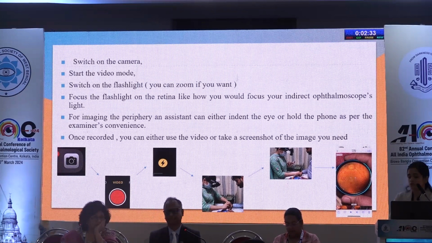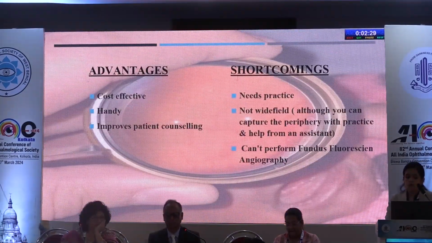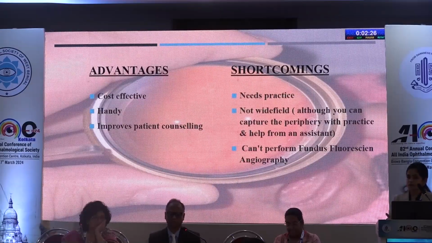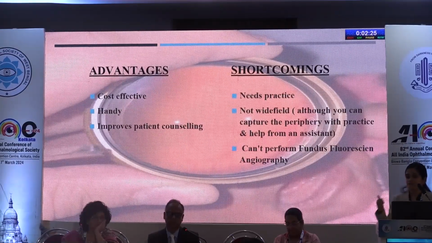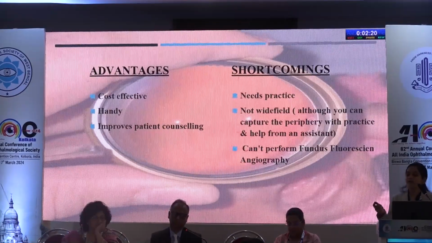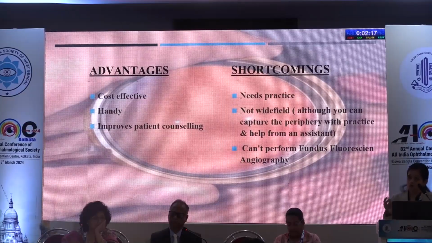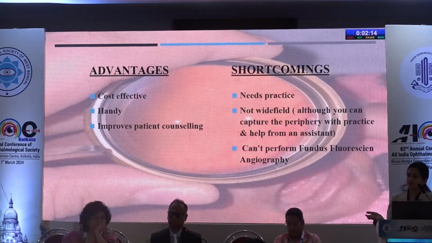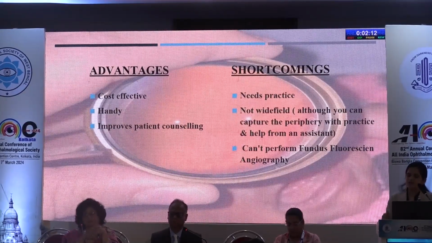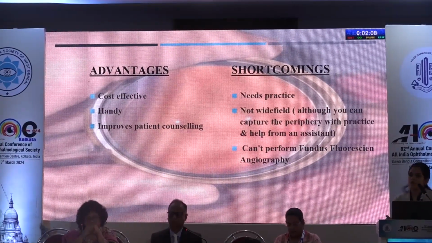So this is the picture of aggressive ROP that I had taken in one of the babies. So what are the advantages? It is cost effective, it is handy, because everybody has a phone, everybody has a lens, whosoever is doing ROP, and it definitely helps in patient counseling. However, shortcomings, like all imaging devices, it needs practice. It is not wide field, but you can capture the periphery with the help of an assistant.